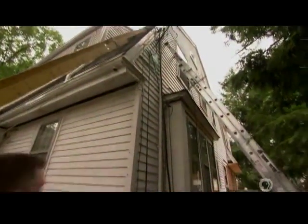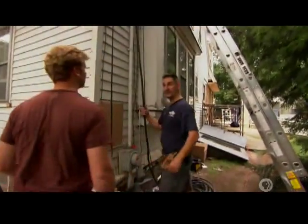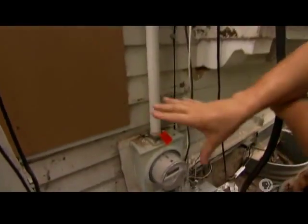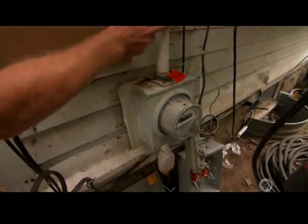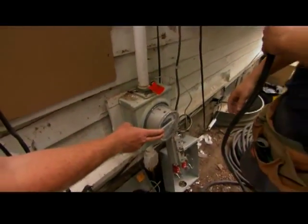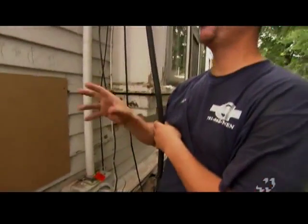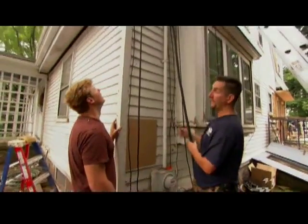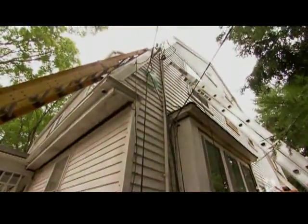Now that we have the temporary power coming down this cord, we can get rid of this conduit, which feeds the meter, which goes to the panel in the basement. This conduit goes and you're going to replace the meter as well? Correct. We're going from 100 to a 200-amp service. While we're doing all the work, it was only a few hundred dollars in materials and it made sense. So we're going to get a new panel in the basement as well? Correct. And by the end of the day, I'm going to re-hook back up — new service done. Nice job, Alan.